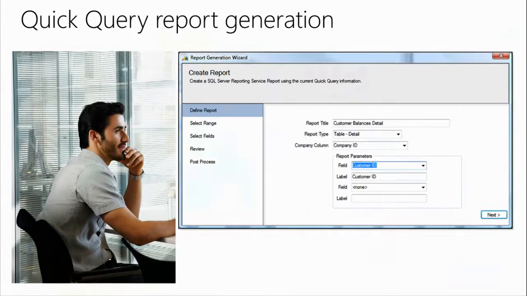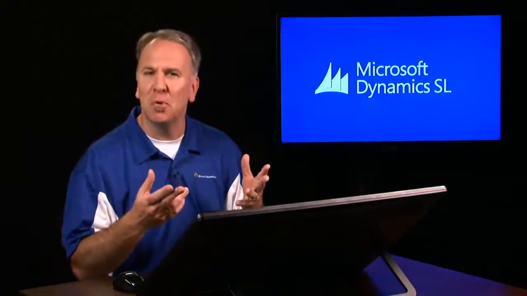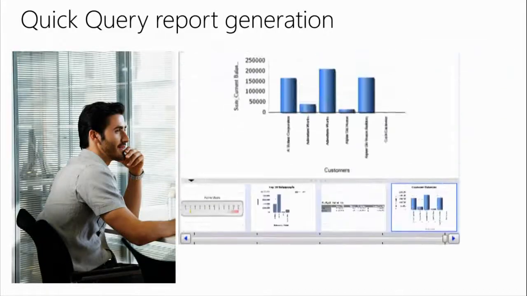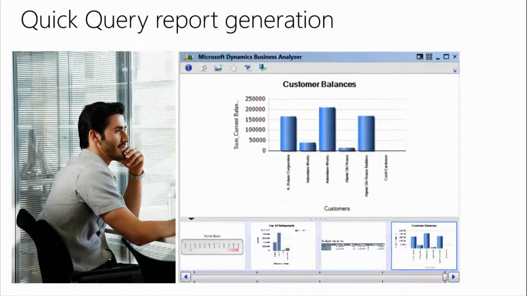It can create the detail report, it can create the summary report, and what I call the pretty picture report or KPI report that you can present up on the Business Analyzer and provide that information to the people who need it. So our end result here, we can go ahead and take that simple quick query, which is a bunch of data, and turn it into a nice looking report that we can look at customer balances and see if there's anything out there that catches our eye that we need to look into.